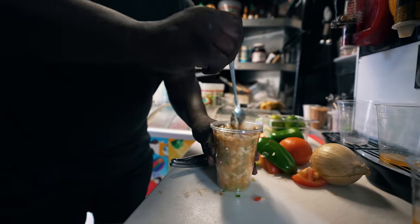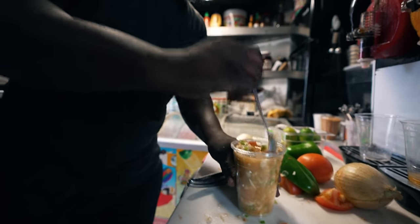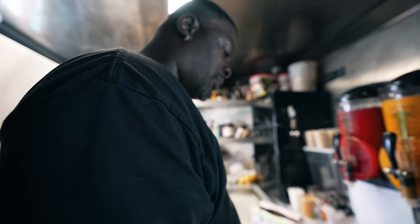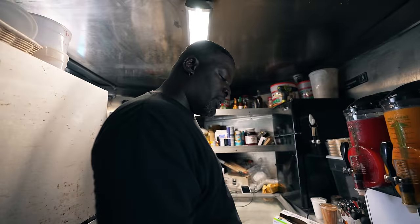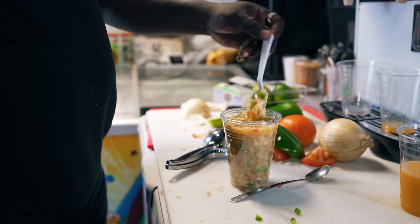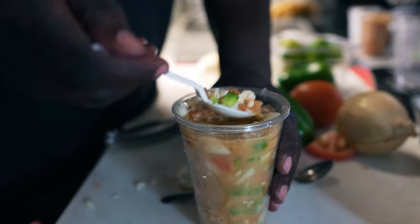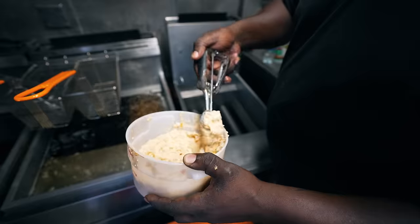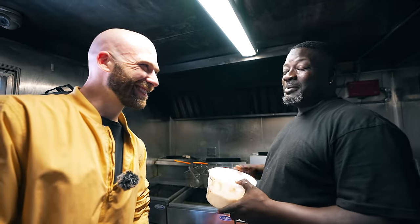Once you actually sip it, you're going to say 'I get it.' It's the Bahamian style — more of a citrus flavor, basically. Give me the lime too. That looks amazing, I would just drink that. That's how people do it. By the way, this is my favorite dish in Miami — conch fritters. Oh, this is the best conch fritters in Miami. The best. We're going to come to a mutual agreement — this is going to be the best period.